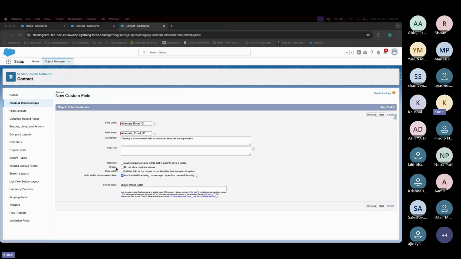Secondly, for unique, what does unique say to you? That if I set unique as true, then no 2 contacts can have the same alternate email ID. Now again this can work here, that the alternate email ID is different for everyone, that is a good functionality, I can have that. If I was creating the employee ID, then this would have been needed. Obviously 2 employees can't have the same employee ID, 2 contacts can't have the same employee ID, so marking this unique would have been good, right? For now I'll mark this as unchecked. External ID, we'll look into that a bit more later.